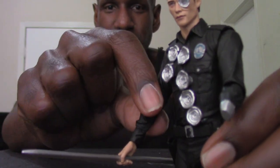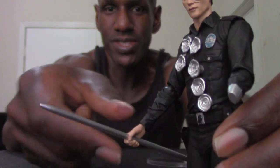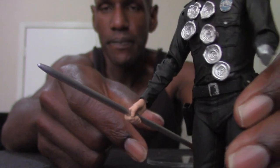As you can see, there's the T-1000 with the spear in his hand, which I think is cool. I noticed that's also kind of loose too. You kind of have to hold it at a certain angle, or it will slide out. That's awesome.